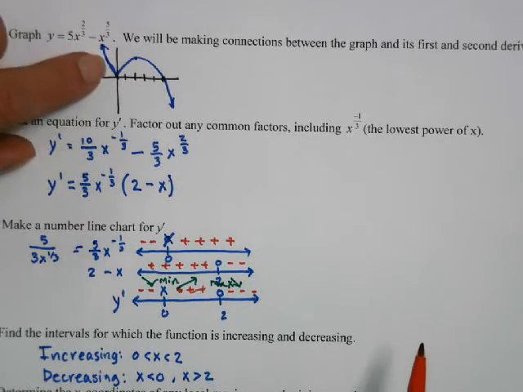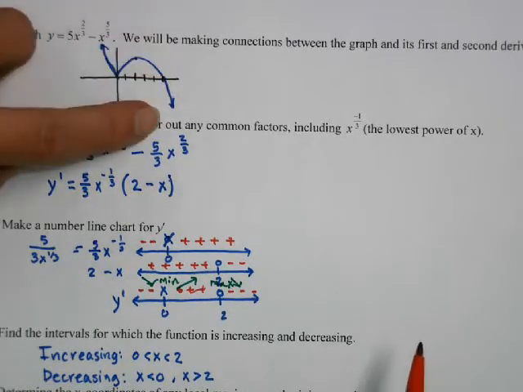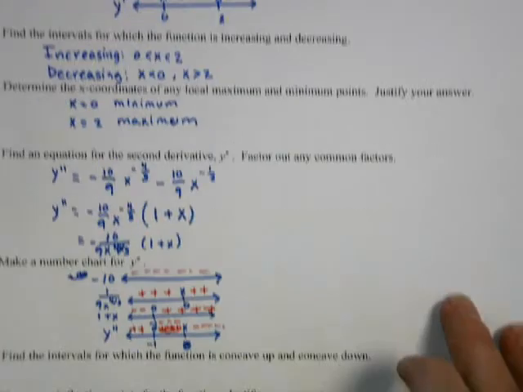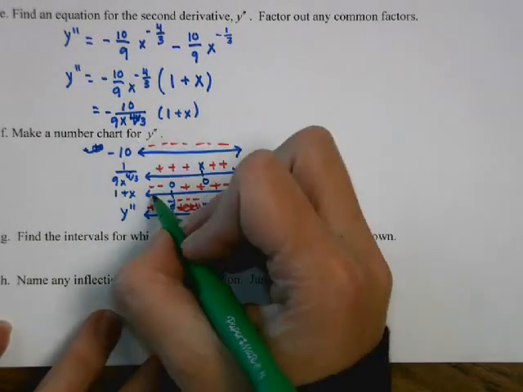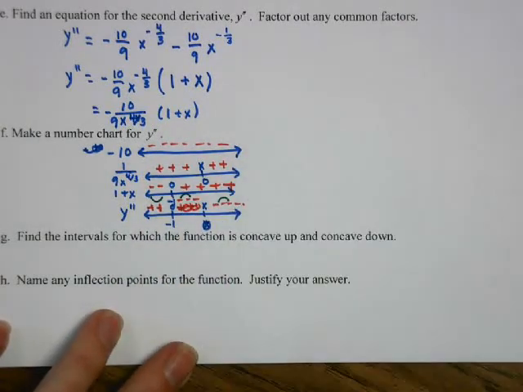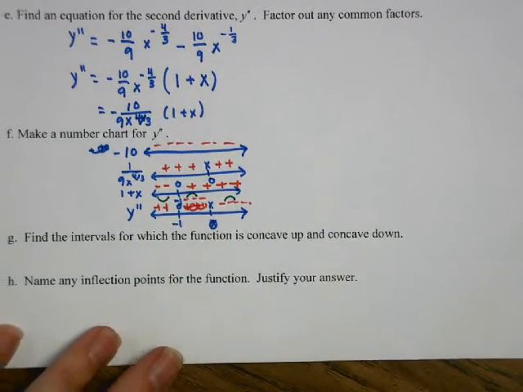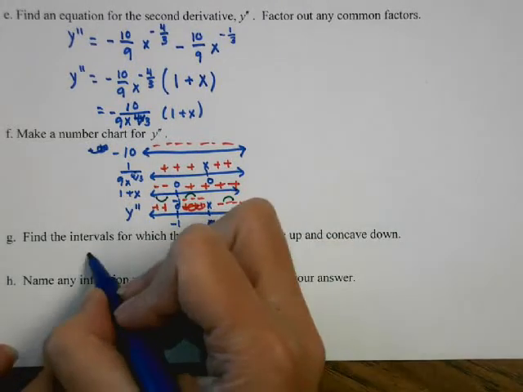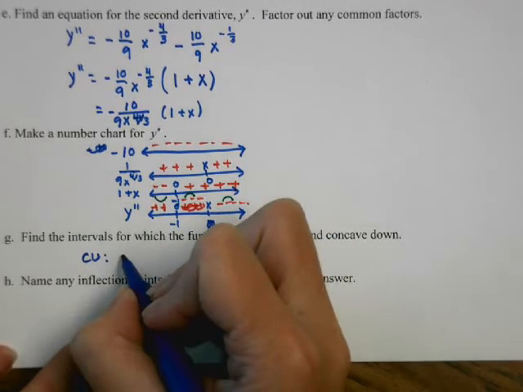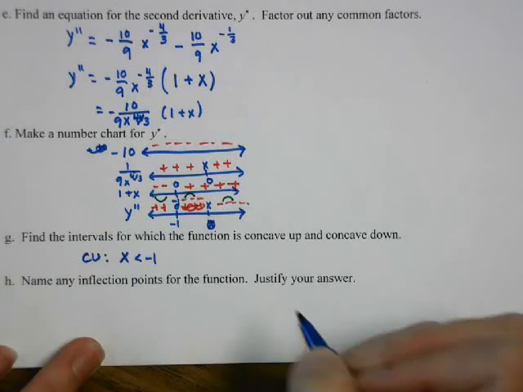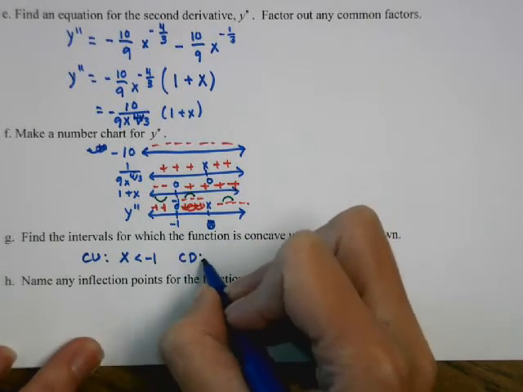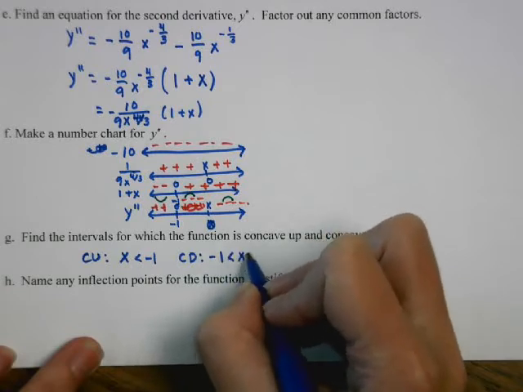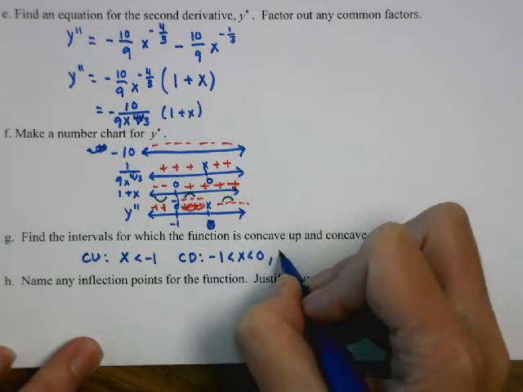Now let's get that information from our line here. So this is concave up, concave down, squeezing in these little areas. All right, so this is concave up when x is less than negative 1. It is concave down between negative 1 and 0, and then when x is greater than 0, but not at 0 because this function is not defined.